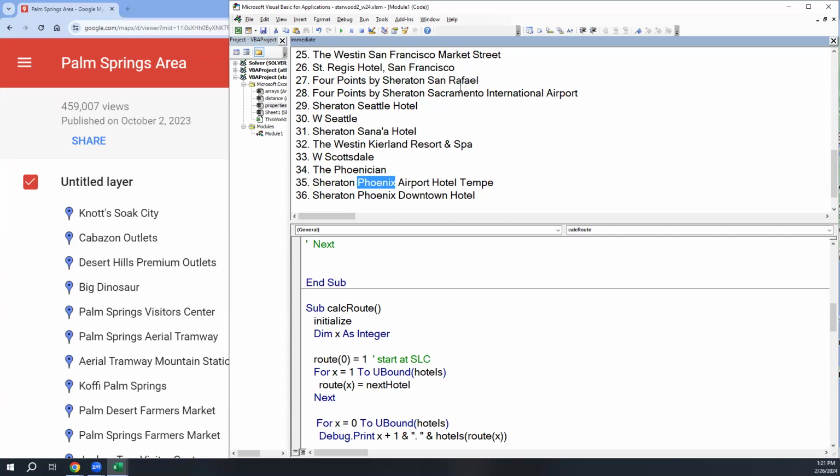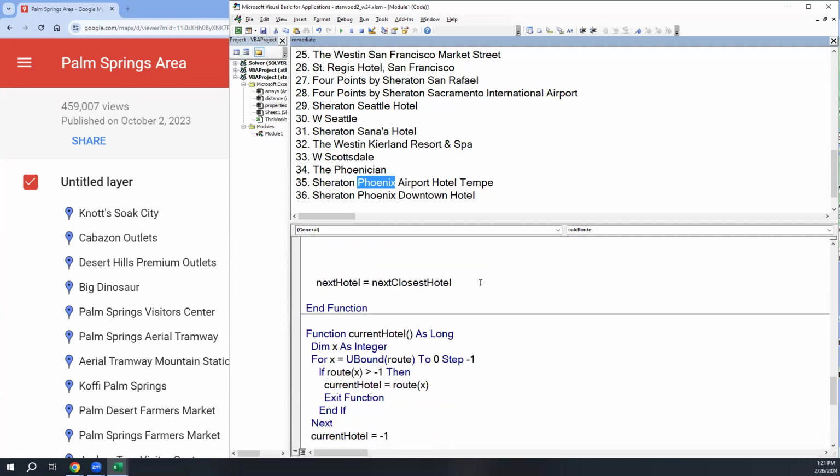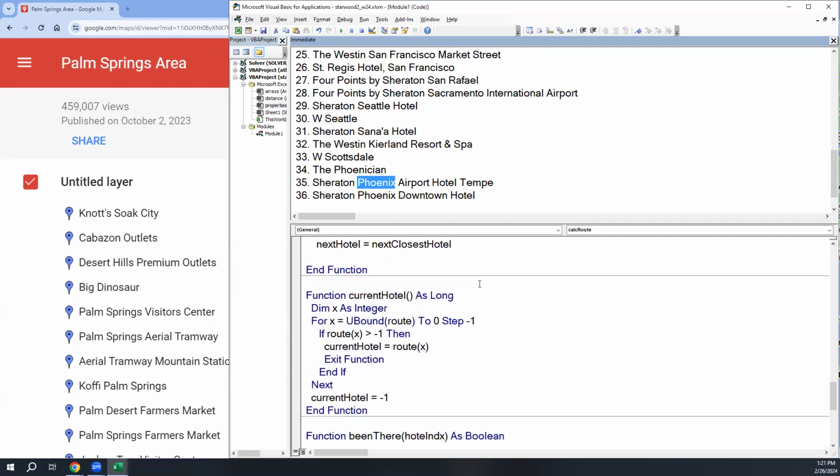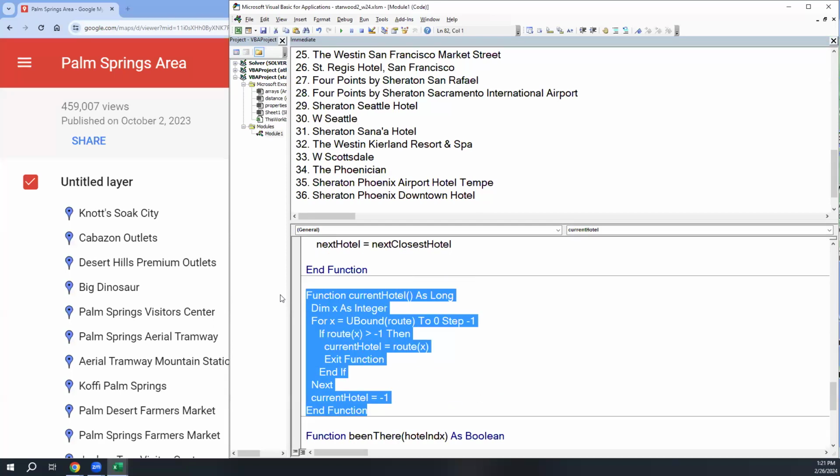I taught this a little bit different than I have in the past, specifically calculating our current hotel instead of passing it in. It was more code to write, but it makes it way easier to understand than trying to keep track of which one we've passed in. Apparently, it makes it about 20 minutes easier, because that was all I had to teach for today, and it usually takes us right up till close to the end. Other questions? Anything else you want to know about arrays?